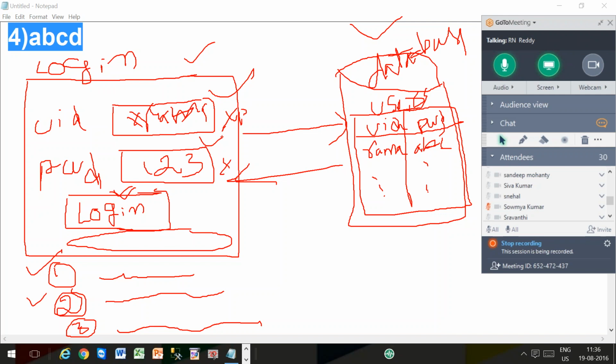Which validation is depending on web server or database server among these three? The third one. The third one is verifying the user ID and password with the database, because you entered some input here, user ID is something, password something. Immediately your logic has to communicate with the database server, go to the table and check the user ID and password. If both are matched, it will redirect you to the next page. If not matched, an error message. Right.